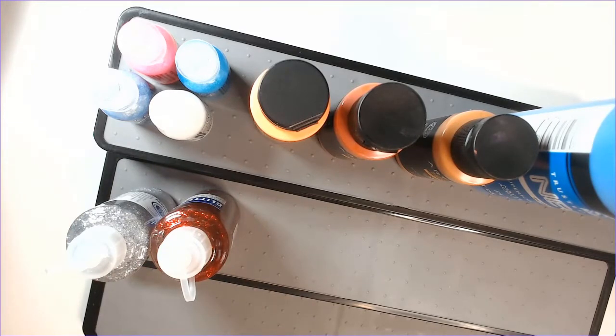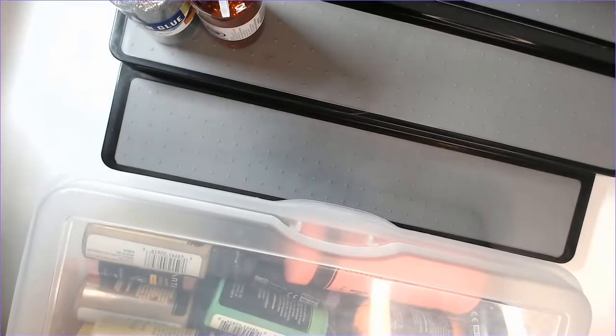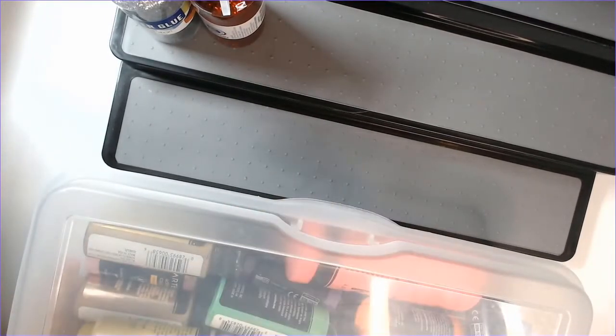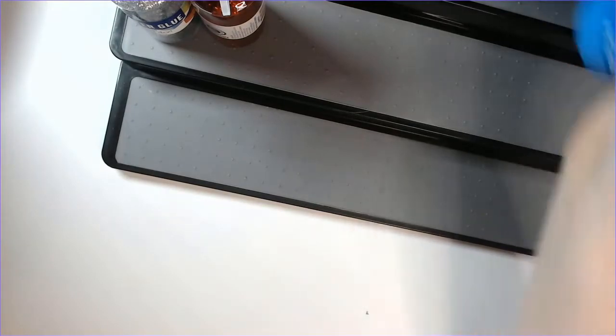That will free up a lot of these little totes with lids that are great for storing stuff, but I only have so many. I don't really need to buy a whole bunch more, so if I can free these up for other things, that works out. So that's the idea. My problem is I am not quite sure where I'm going to put these yet.